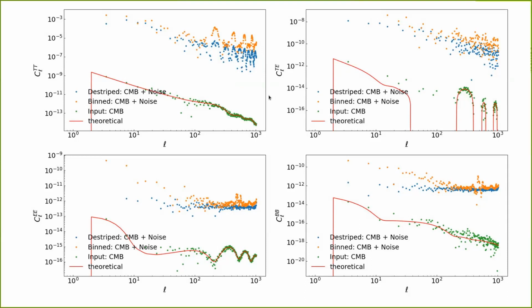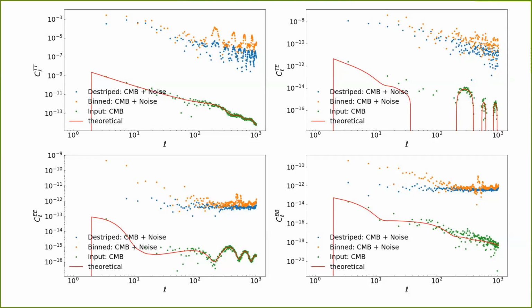Because of detector and atmospheric noise, the power spectra have much more power in comparison to the theoretical spectra. Vyoma, is this for one day or how many days? This is a scan over 2 days. 2 days, okay. Yeah, continuous scan. And also I did not include sun or moon avoidance in these simulations, but that functionality also exists within TOAST.